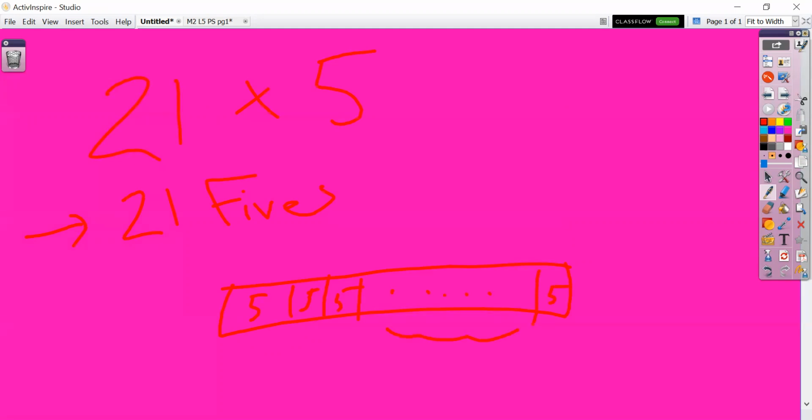What this signifies right here in the middle is that there's a lot of these groups. Well, how do we show how many there are? Well, we just show with a little tape diagram representation that there's 21 fives in this tape diagram. So it just lets us visualize what we're working with. So if we were to do that, could we transfer this information into, oops, sorry, into an area model? And well, absolutely. We're going to do a vertical kind of area model instead of a horizontal tape diagram.